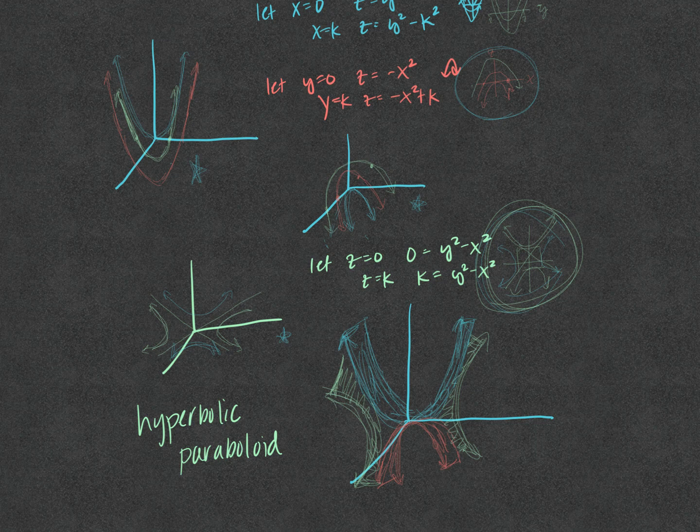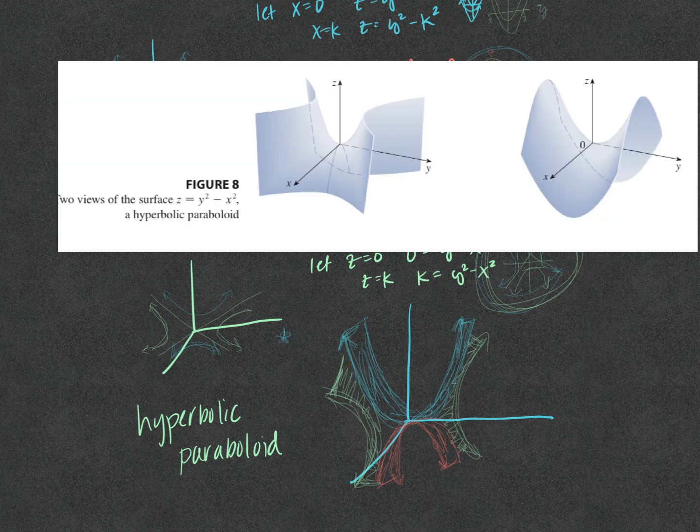And let me show you what it looks like in the book because it's prettier than mine. So here you can see two different views. If you were to take my pencil and connect it all together, I have close to one of them, maybe. All right, so let's look at the next one. Just know that it's a hyperbolic paraboloid and come up with what you need to make that happen.